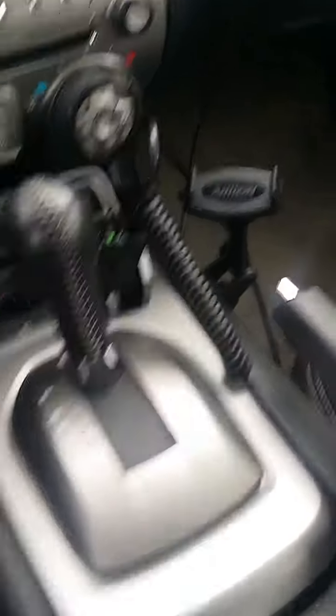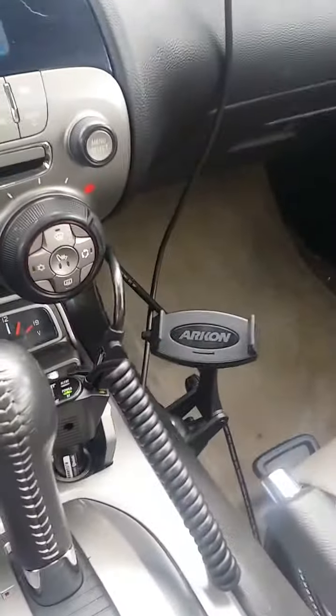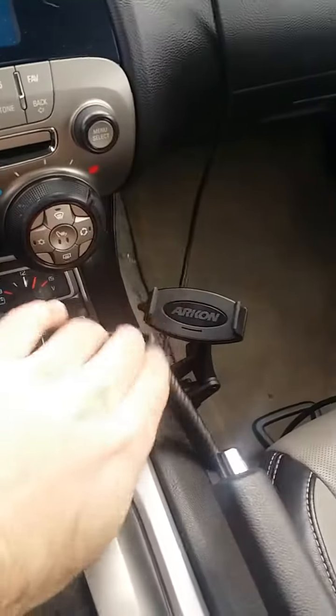Alright, it's in place over there. You can see it's just a suction cup — I didn't use a 3M pad. I'm really interested to see what kind of position it's going to put the phone in and if that's going to be workable. I'll work my radar detector wire out of the way if I can, but it looks like it's trying to be in the way no matter where it goes, so I'll have to do something with that.